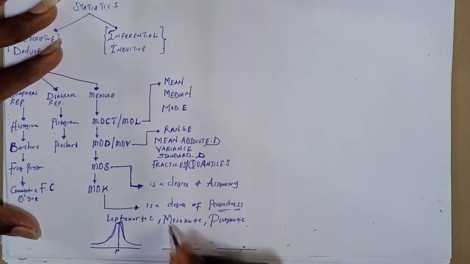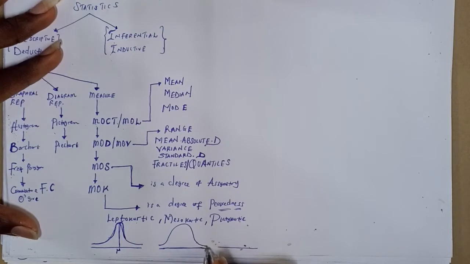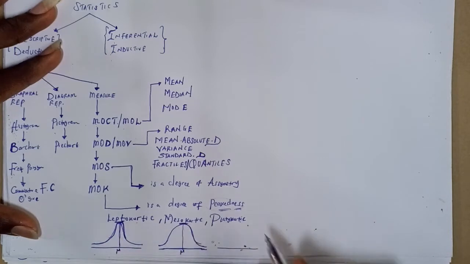And at the same time, mesokurtic looks like a normal distribution curve, like this. This is a standard normal distribution curve, whereby this is the average, and this place is the mode. This is the thickness of that symmetrical shape. From the definition, it measures the degree of thickness, how high it is.